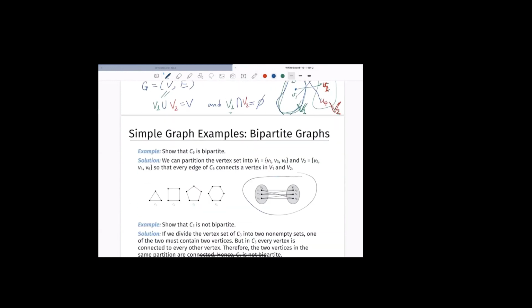This one, V1 and V2, is a bipartite graph. This is how you would normally draw a graph. There is no edge between anything inside any one of the two sets. The only edges you see are between vertices of opposing sets, and maybe not all edges exist. For example, V3 is not connected to V6, but if it were, it would still be a bipartite graph. But every time you see an edge, that edge is between vertices from the opposite sets.